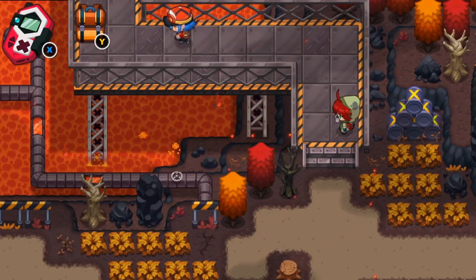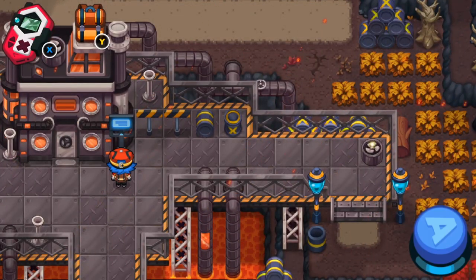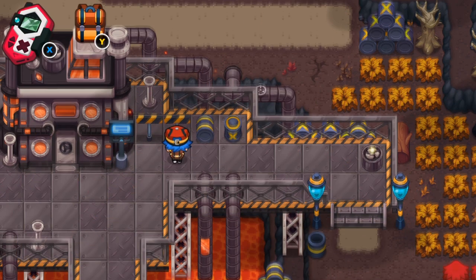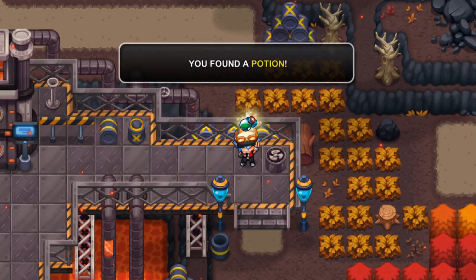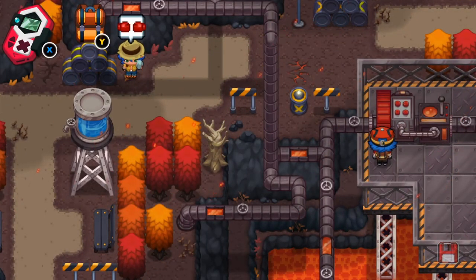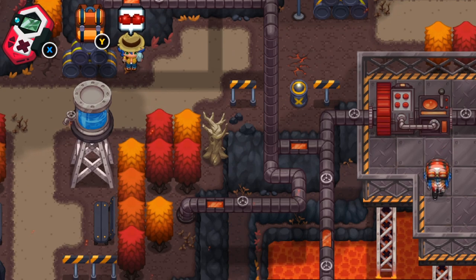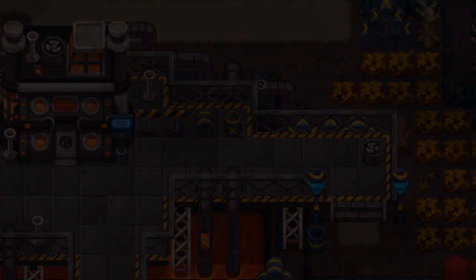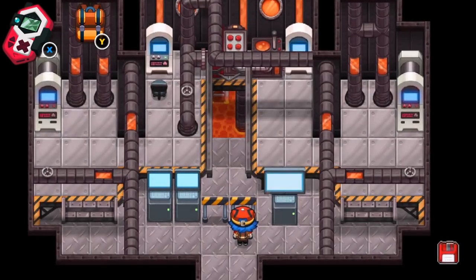Jungle to the south. Good call. What's up here first? Research Lab 4. Let's grab this and see if we can go inside. Huh. I wonder what the point of this spot is. Is it just to give you perspective as to where you are?